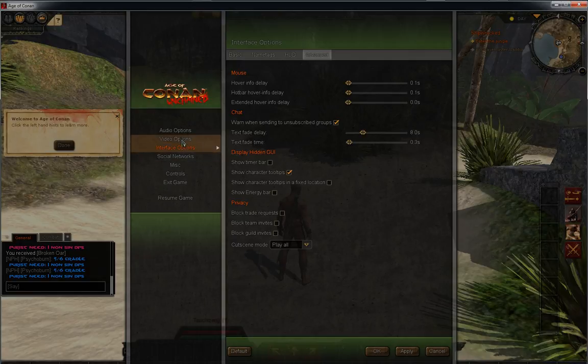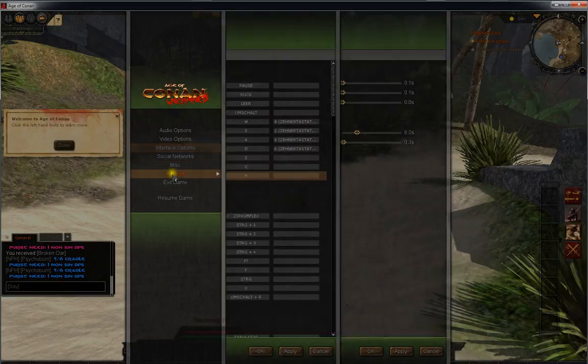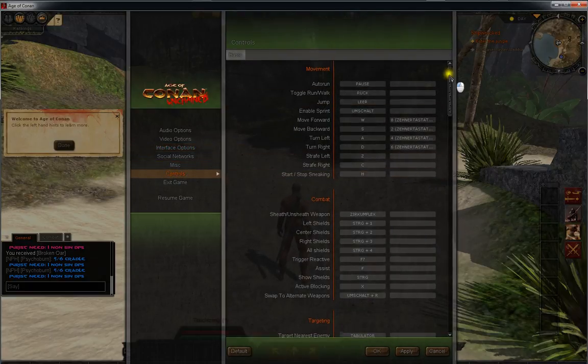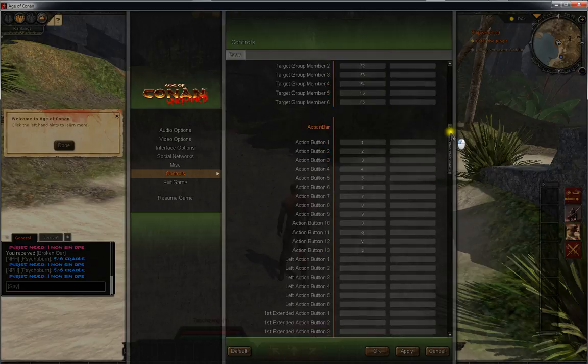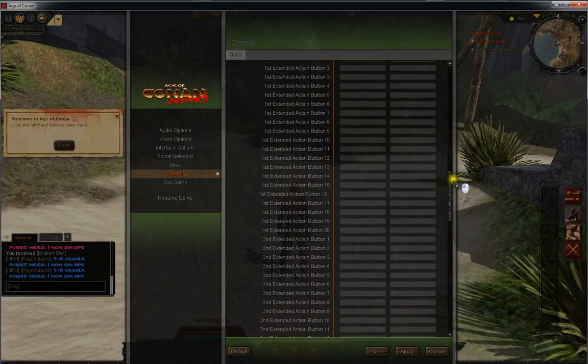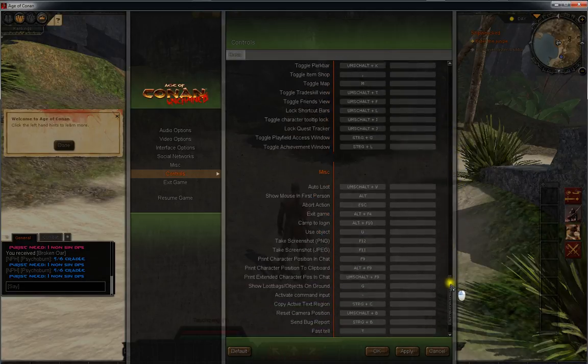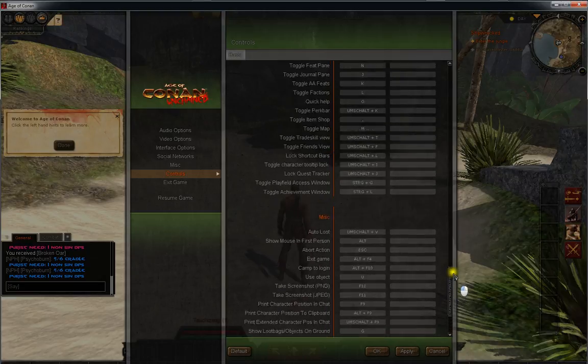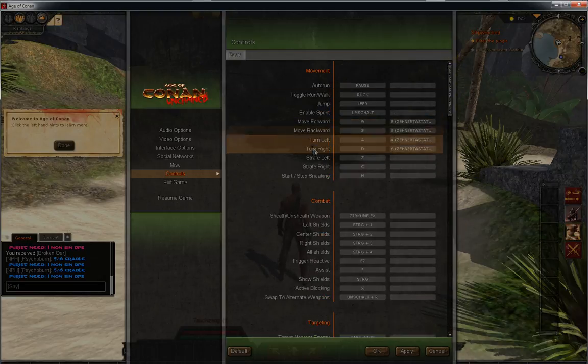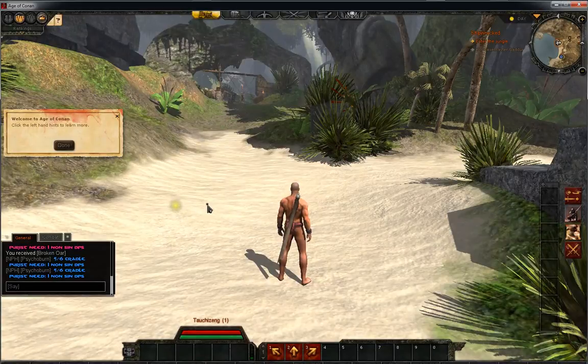Okay, what else? Videos I've already explained. Social network. Here you can look at the different keyboard settings, and you can change these individually. But I don't use the defaults. Okay, so I think that's more or less it. Okay, and apply. Okay, resume game.